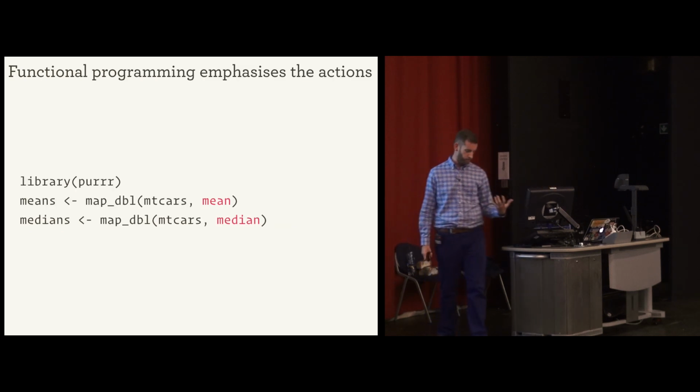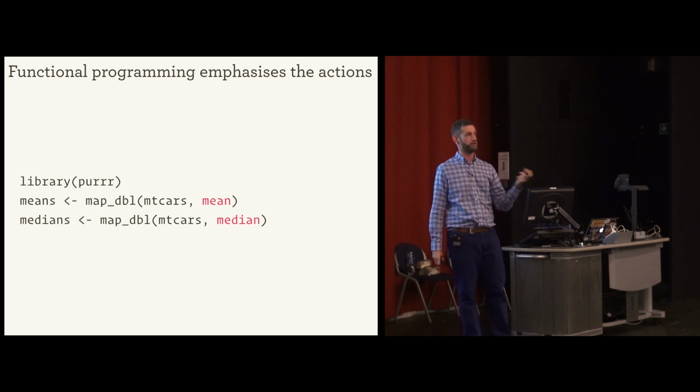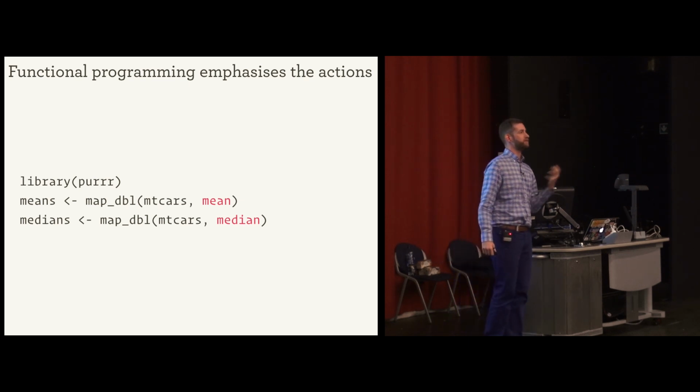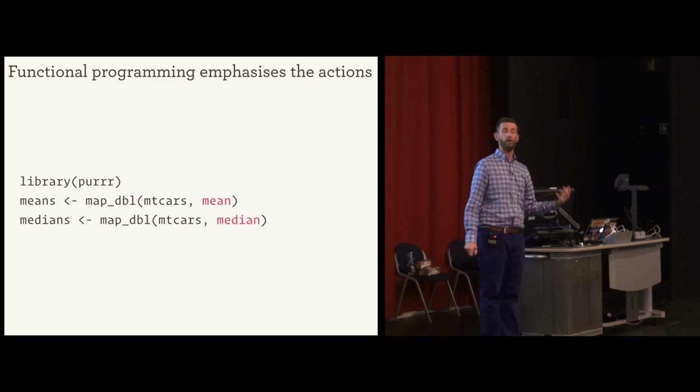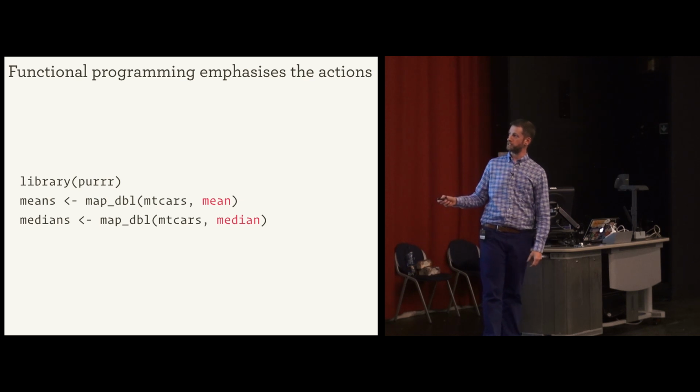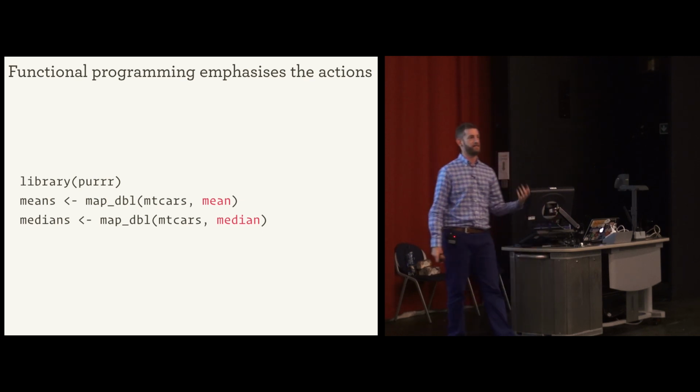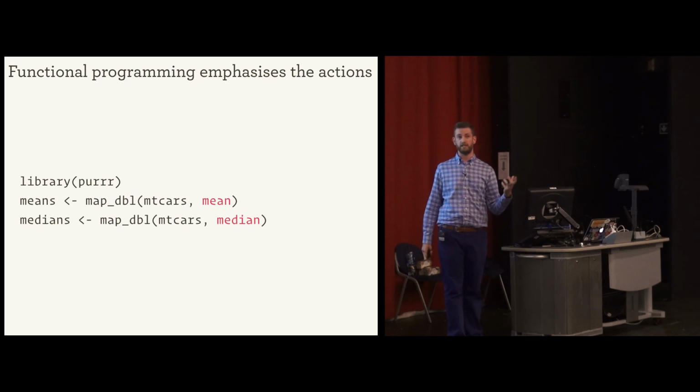And so what I think you should do instead, or what you should learn to do over time, is use a function that wraps up that for loop. So I'm going to show you the functions from the purrr package. These have many analogs in base R, but the functions in purrr are more consistent and have a few shortcuts that tend to help you out.